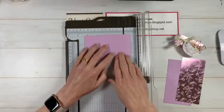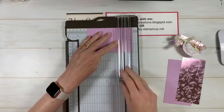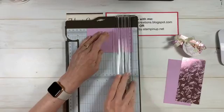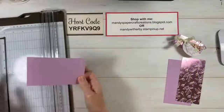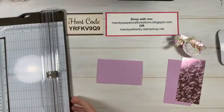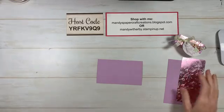2.5. And then the same again. Turn it around. 2.5. Okay, so now we've got all of those score lines. Let's move that over. Actually, I'll move that just off camera so it's not reflecting the lights.